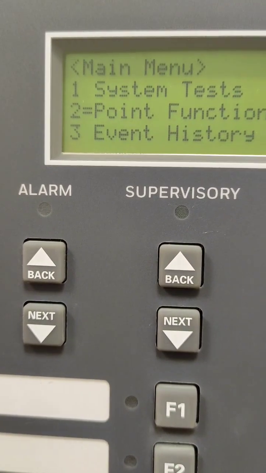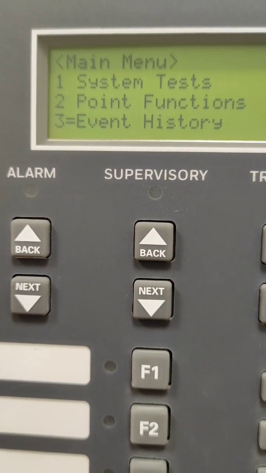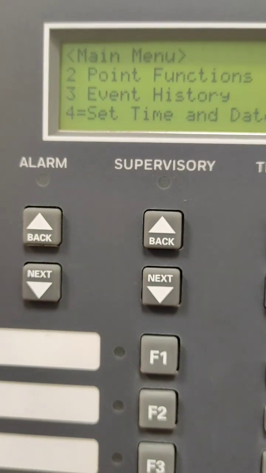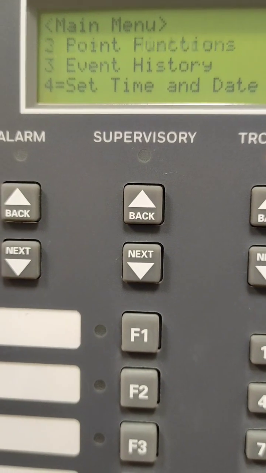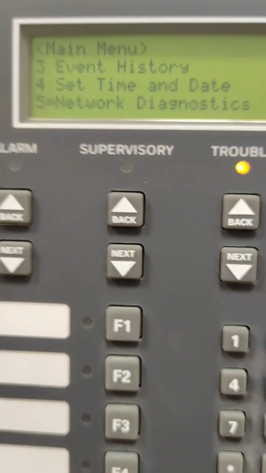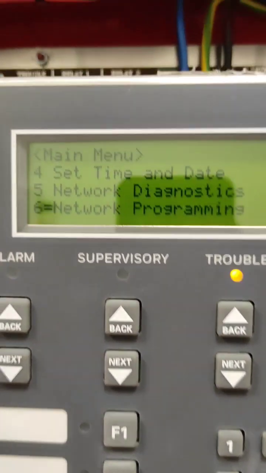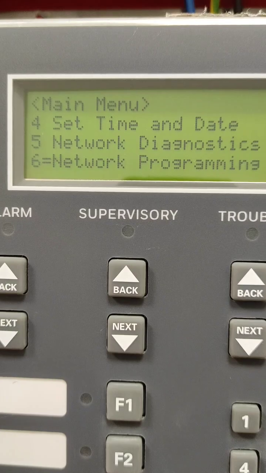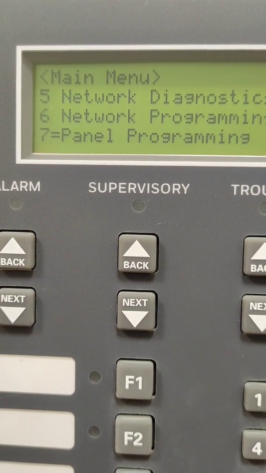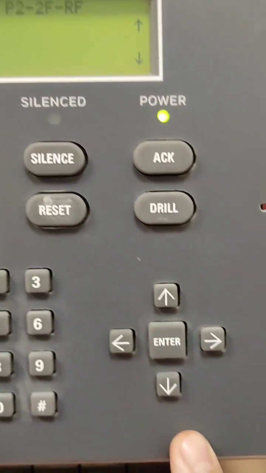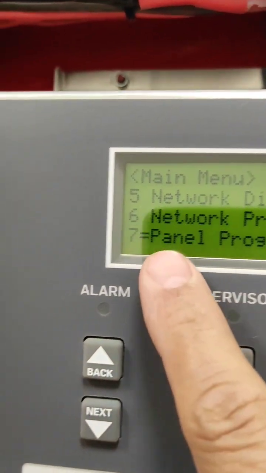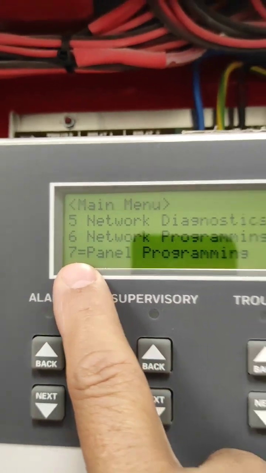See the arrow: point function, event history, set time and date. We have network diagnostic, network programming and panel programming. For example, you want to know what the panel programming is.